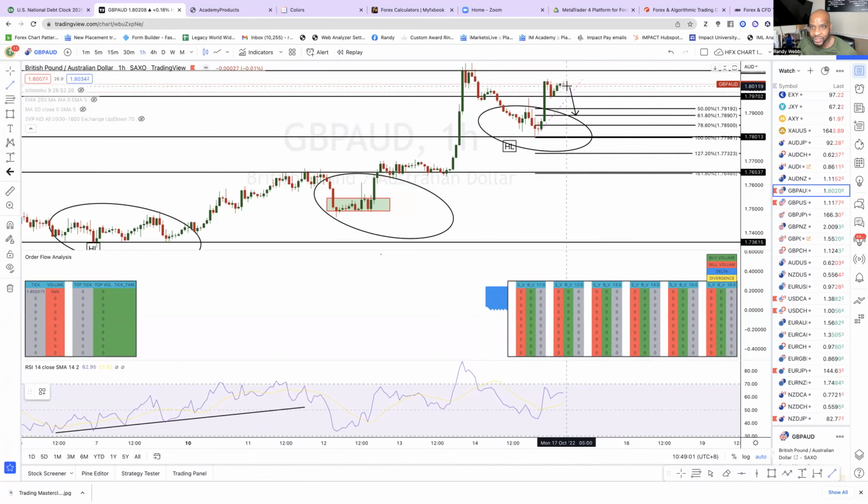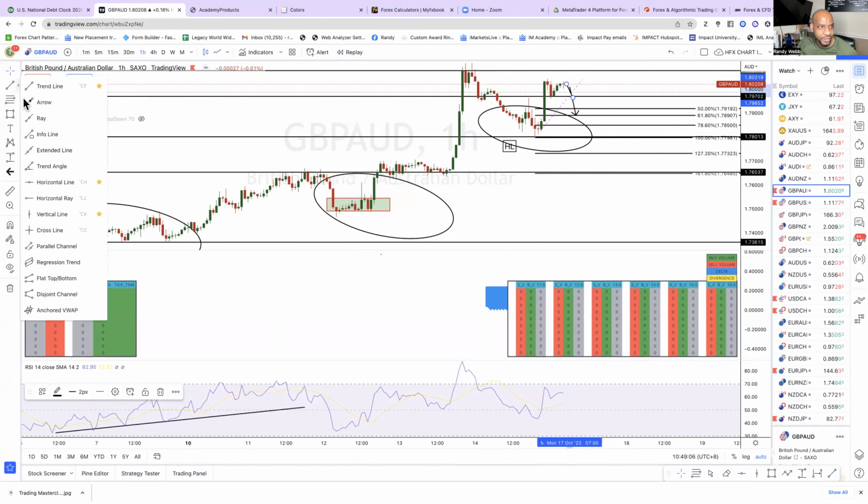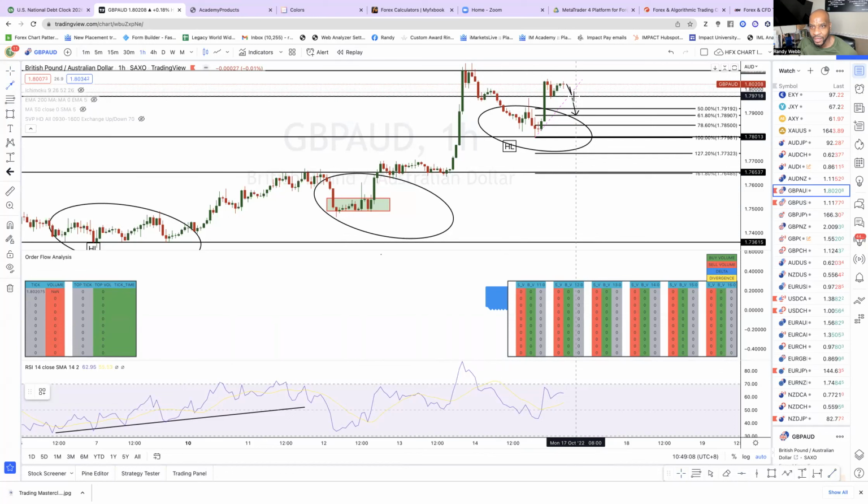Those are the odds, right? Nothing's guaranteed. Let me say that nothing's guaranteed. But it may pull back there. This is what I suspect with my analysis, and then shift back up to there. And so when we go down, I can go down to the smaller time frame, let's see what it looks like.